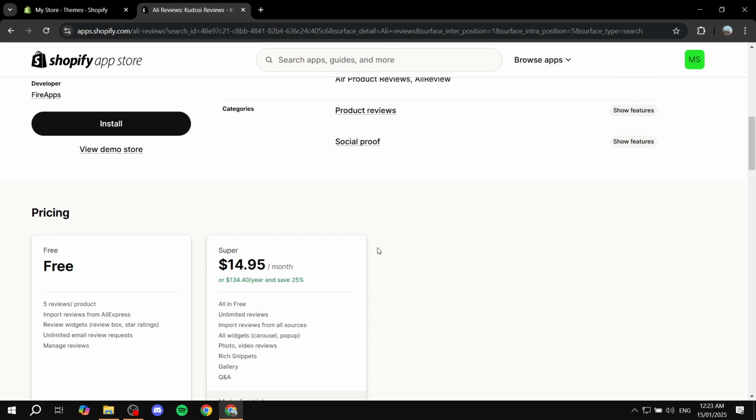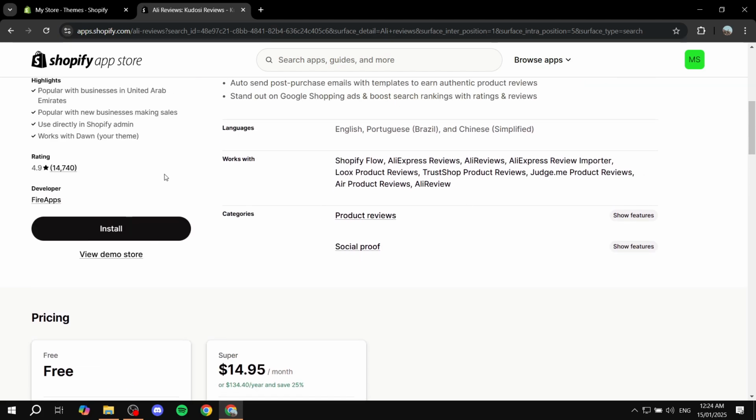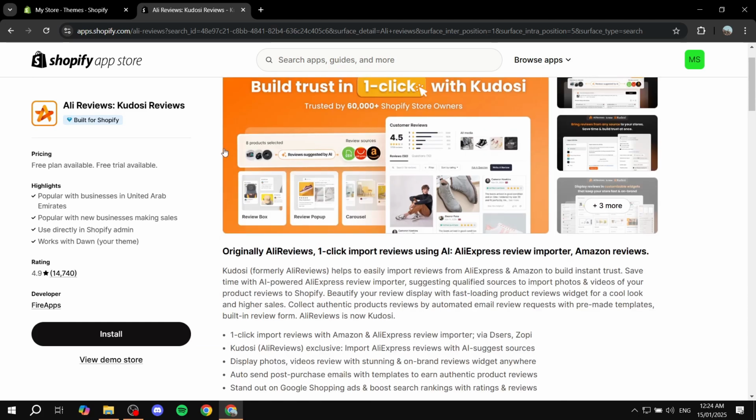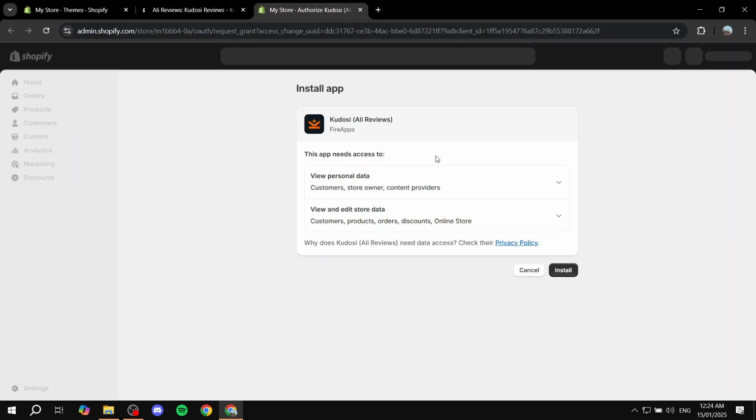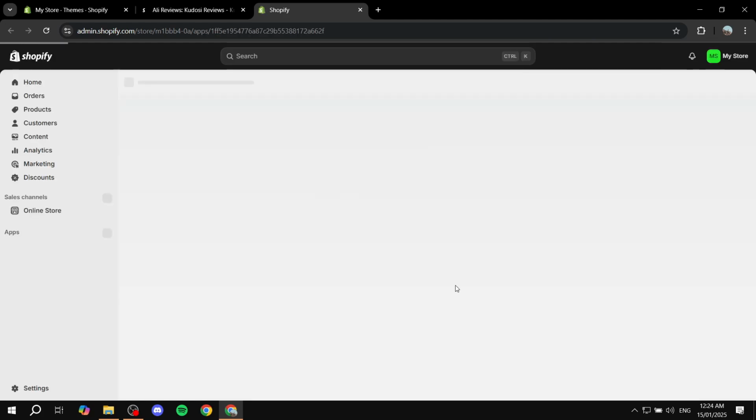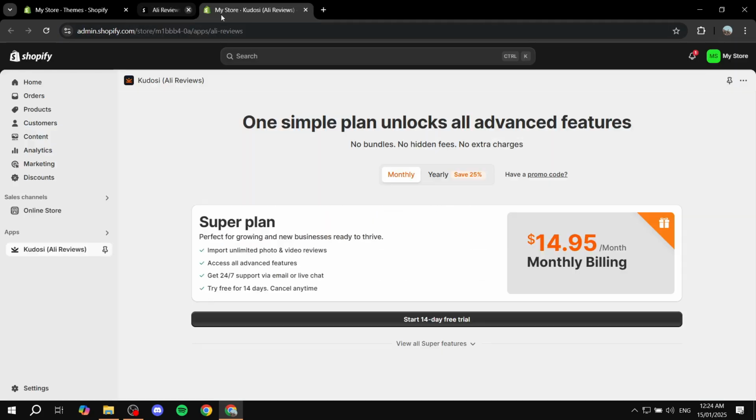Now, with that being said and done, we just want to start by clicking on install for the application. Just make sure it's the proper one. Click on install, and this is going to begin the setup process for our Ali Reviews app. In here, we just need to confirm the installation by clicking on install one more time at the bottom right. Once this opens up, we can begin our setup. In the meantime, we can also close out of these two windows. We don't really need them anymore, so we can just continue in here.